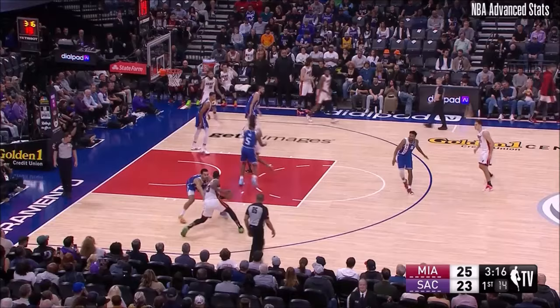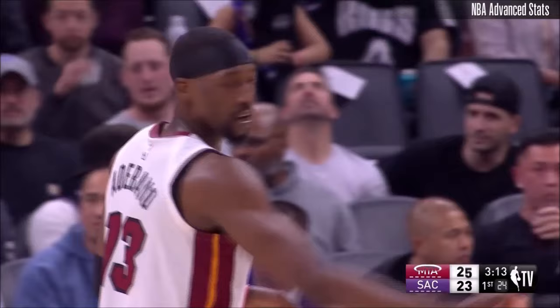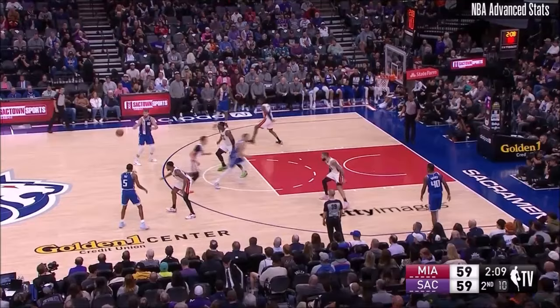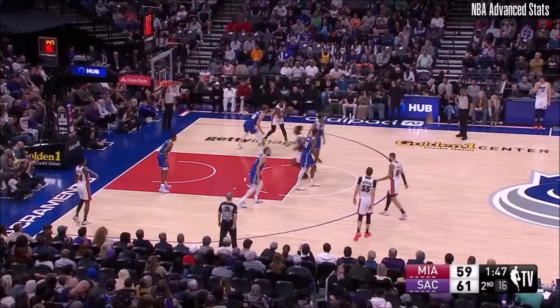We come up on the final three minutes before the end of the first quarter. Bam Adebayo — take it on Trey. Lyles puts it down and he's headed to the free throw line. Look at the run now, stretching nearly three and a half minutes. This is huge. Fox stripped on his way up — number ten scorer in the NBA, he's got 12.